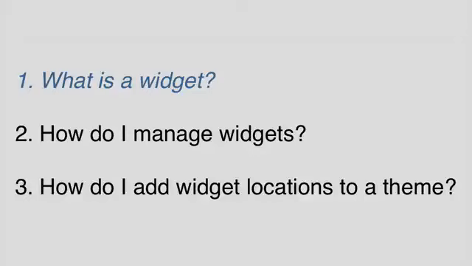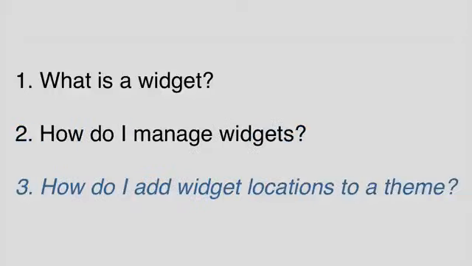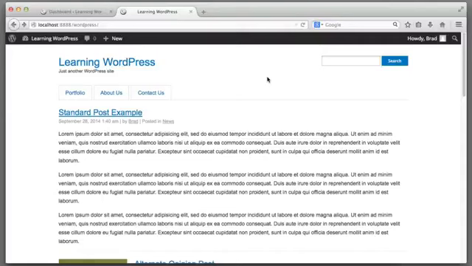Alright, now let's change gears a bit. We are all familiar with what a widget is and how to manage widgets from the WordPress admin area. So we are now ready to dig into the real meat and potatoes of this lesson. If we are creating our own themes or modifying an existing theme, how do we add widget support? And how do we add widget locations anywhere that we please? Alright, so behind the scenes, I just removed all of the code in my theme that was adding widget support and was adding all of the widget locations.